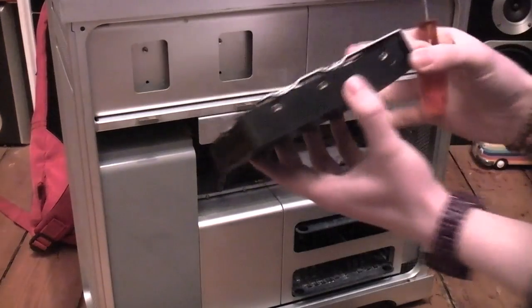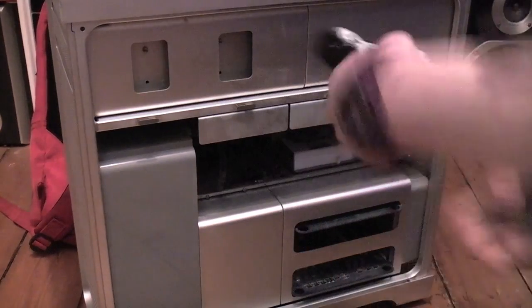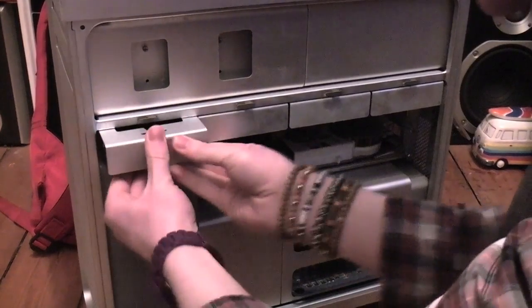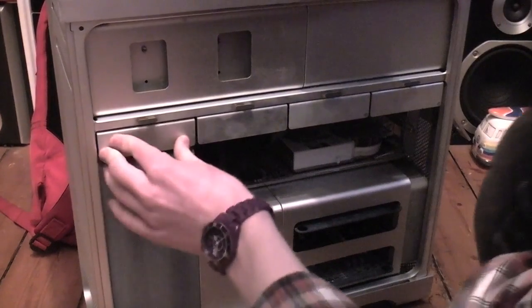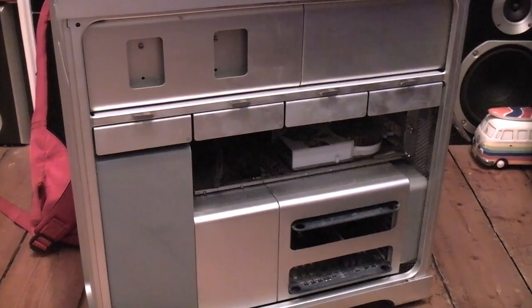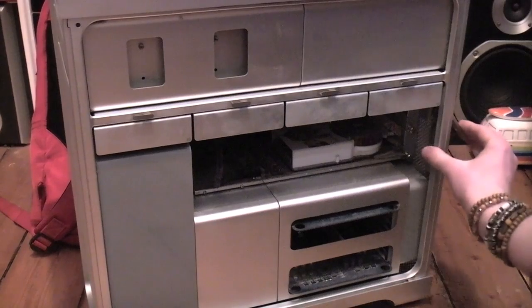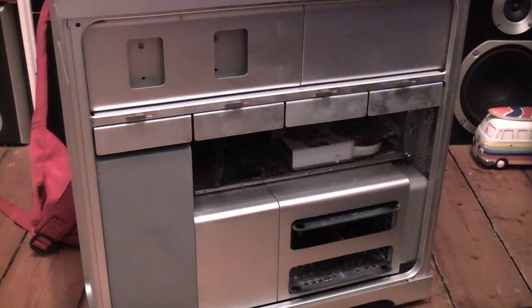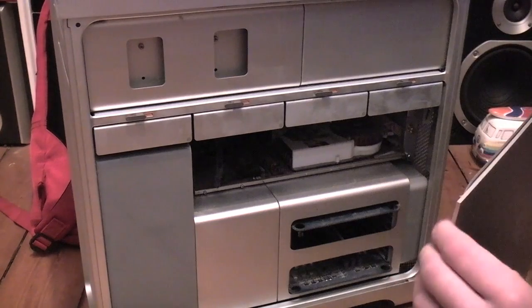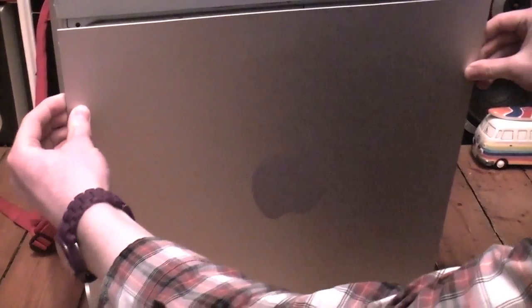Now, that could do with actually quite a bit more stability, but there's not a lot I can do about it at the moment, and it really doesn't matter once it's plugged in. So, there it goes, plugged in, all 4 drives are in, all 4 bays are occupied, which is quite interesting. Yeah, so no more room for hard drive expansion unless I take a smaller one out and put a bigger one in. So that's quite interesting.